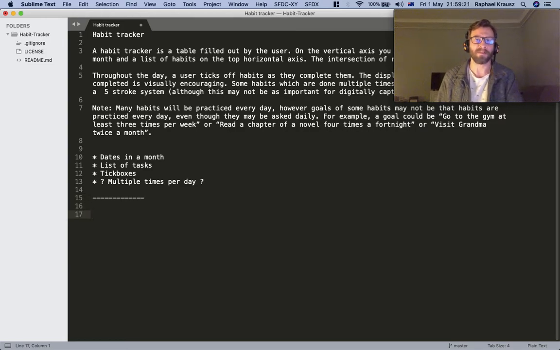So we have dates in a month with a list of tasks, we have tick boxes, and we have multiple times per day. So we want task. This is going to be a short string. We're going to have the current month.